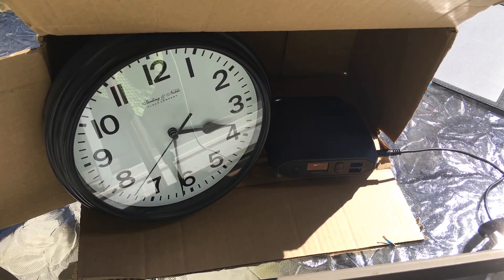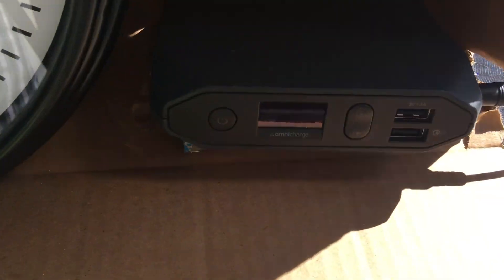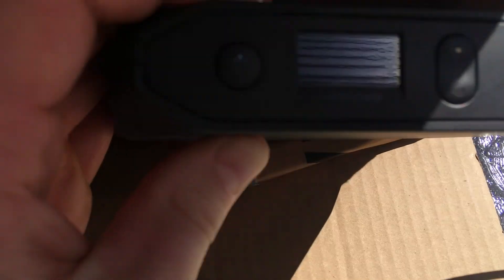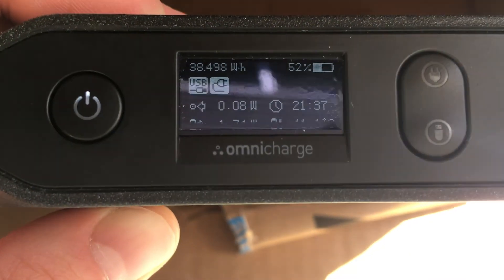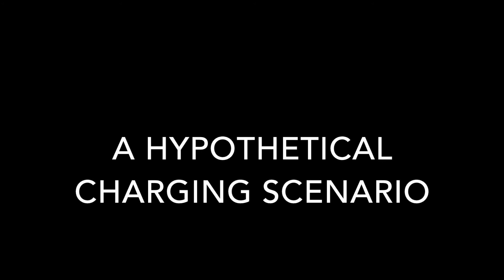We're about to reach the end of the time lapse at the six and a half hours I promised. It's about 3:45 and we're at approximately 50% charge based on the screen. Powering it on, you can confirm we did get from 2% to 50%. Not many watts are coming in now — that top left number is 0.09 — because a sheet is covering the panel so it's no longer receiving maximal input.